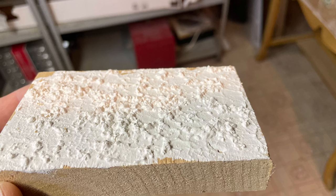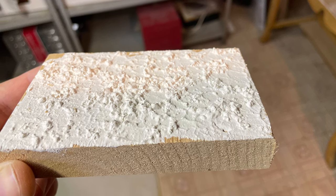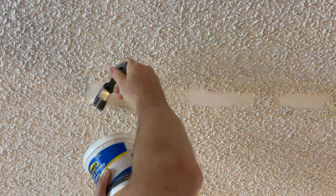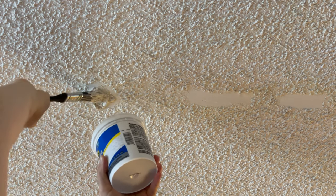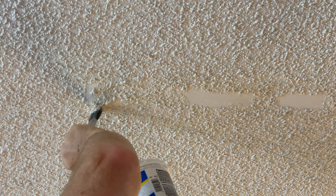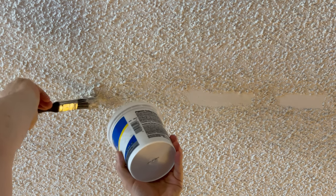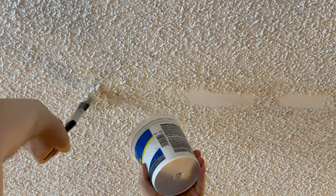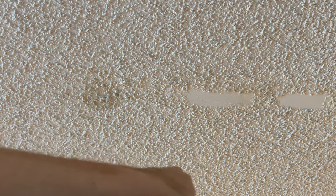You can practice with this — I actually took a piece of wood in my basement and practiced putting it on. This is what it looks like when it dries: pretty darn good, about two applications. I'm using a paintbrush, and I'm just globbing it up there — literally picking up a blob from the canister and putting it up there. Once it sticks, I kind of dab it, which pulls it away from the ceiling and spreads it out a little bit. You will very quickly see that bare patch just disappear.